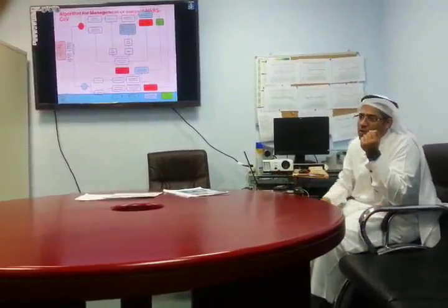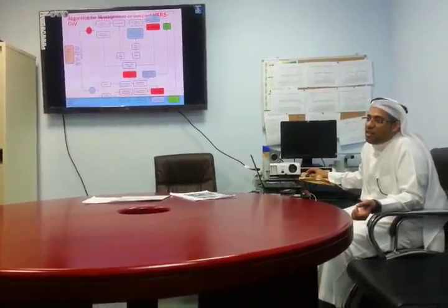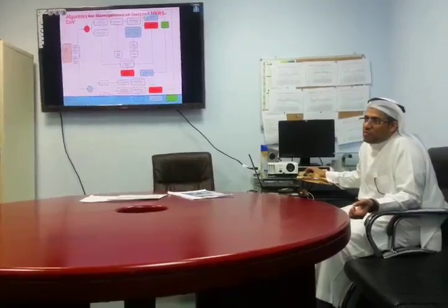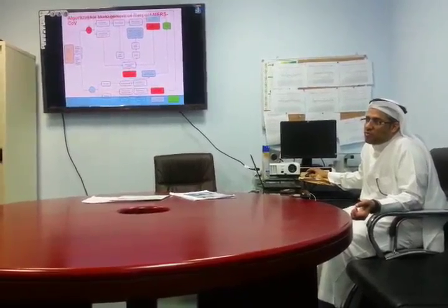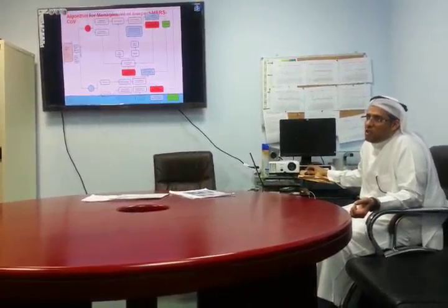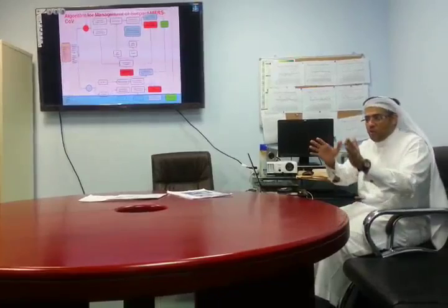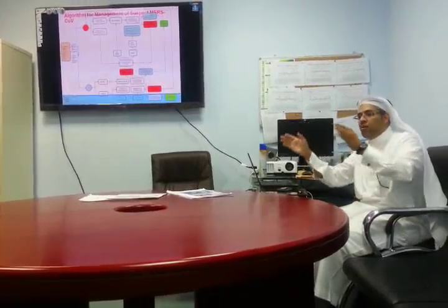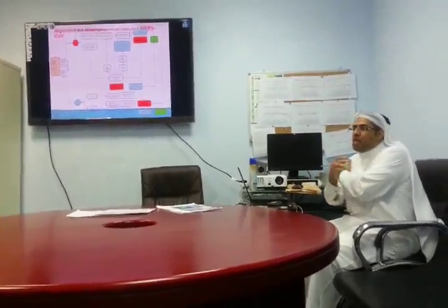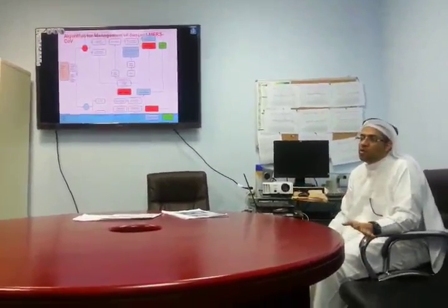We have a lot of kits, we want to use them. We have a patient who comes to us and we don't know if this is corona or not, but we have a suspicion. We give the patient a room and we apply contact and droplet precautions until the result comes. Not droplet, now they changed it. The last one in June, they said airborne. In July, they said critical or non-critical. Then they came back after a problem. They said all patients will be on contact and airborne isolation. So no droplet, all patients.